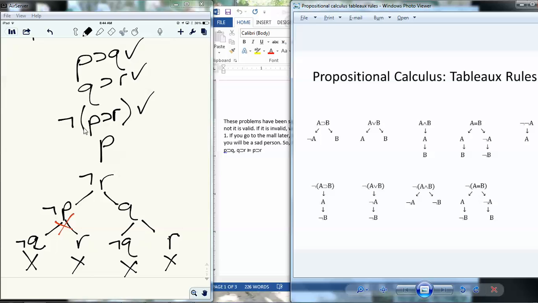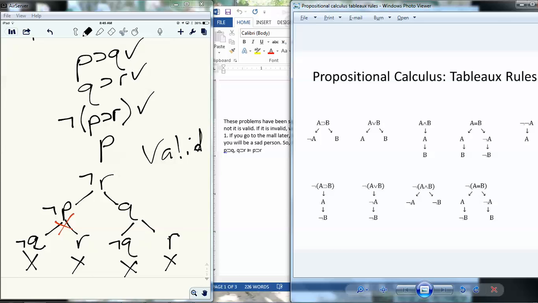What that means is, since we had the premises and we said the opposite of the conclusion, we said the conclusion was false, every single way that this could go leads to a contradiction. That means there's no way that you can have the premises and say the conclusion is false. Of course, what that means is, if you ever have the premises, you have to have the conclusion. It proves the conclusion is true, right? So this is valid.